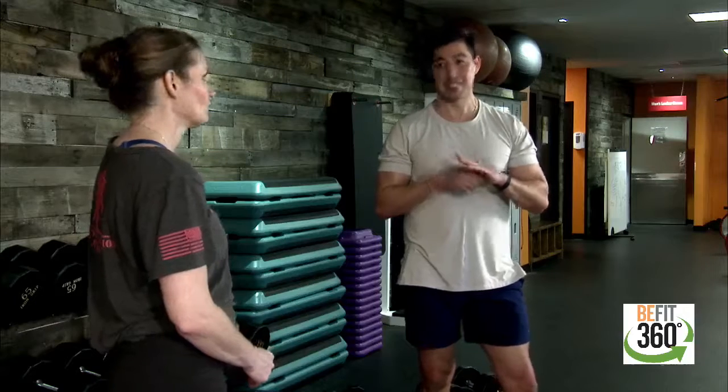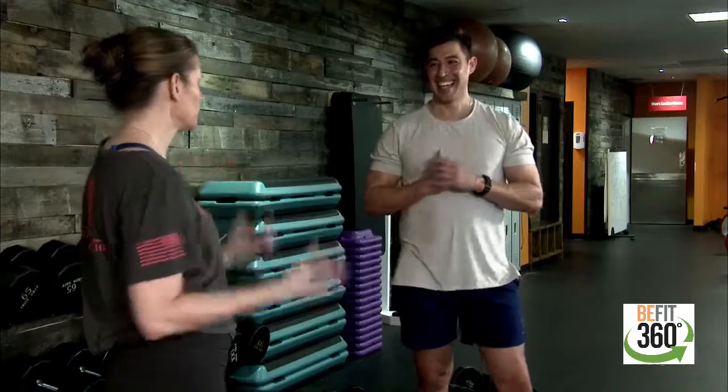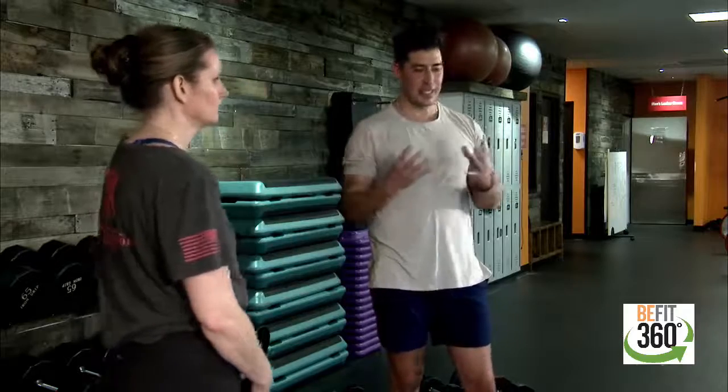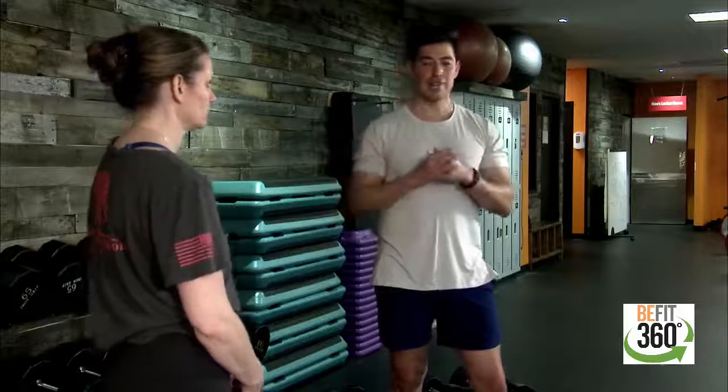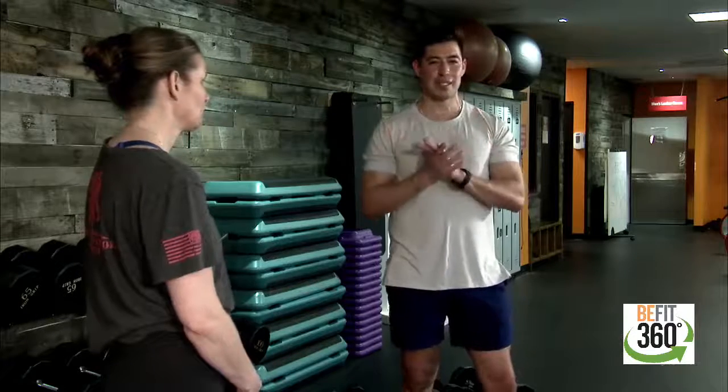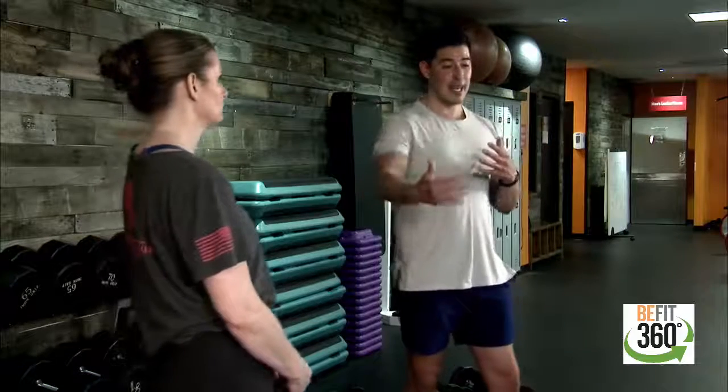What did you think of the bicep curls to presses to tricep extensions? They're excellent because you're getting all the different muscle groups in one movement — great time management to get everything done in condensed time. And that's the benefit of our BeFit Live workouts: condensing our workouts and times into a full body workout. Not all of us have a lot of time — if you're on your lunch break, this is your workout. If you'd like to extend it, this was just under 20 minutes active, but you can double to eight rounds or adjust to whatever time permits. Whatever you put in is what you'll get out.